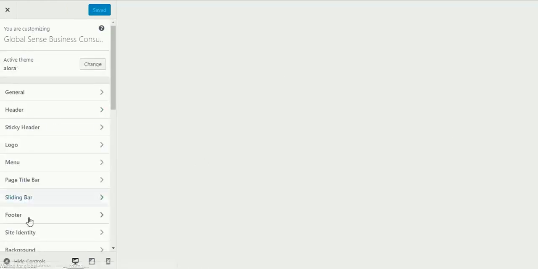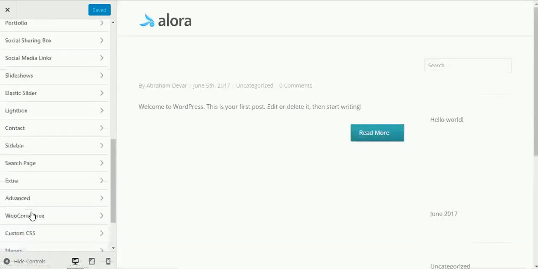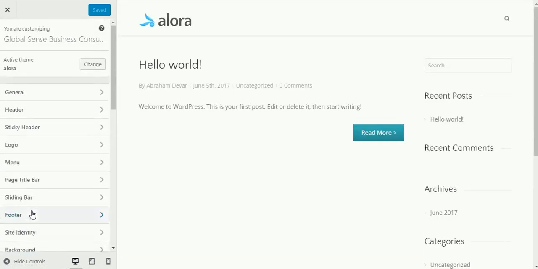This is the menu on the left-hand side that we're going to work with, and there's plenty of room for customization with all these tools. Whatever we change on the left-hand side is going to appear on the right-hand side. So let's start with the header section and have a look at what we can do to make the header look better.